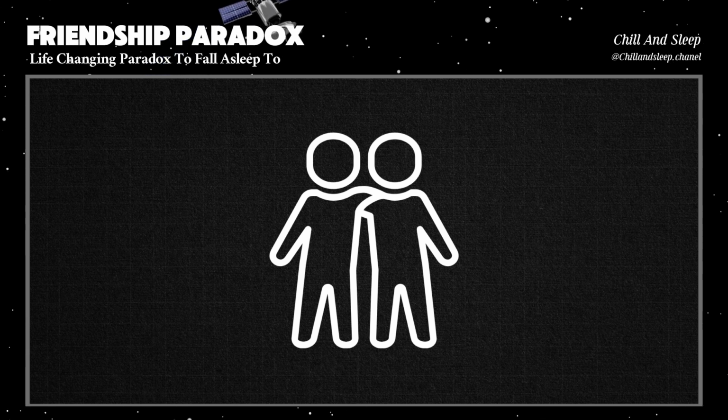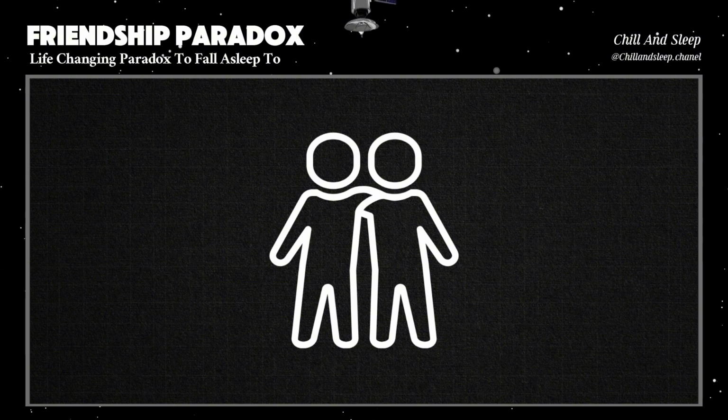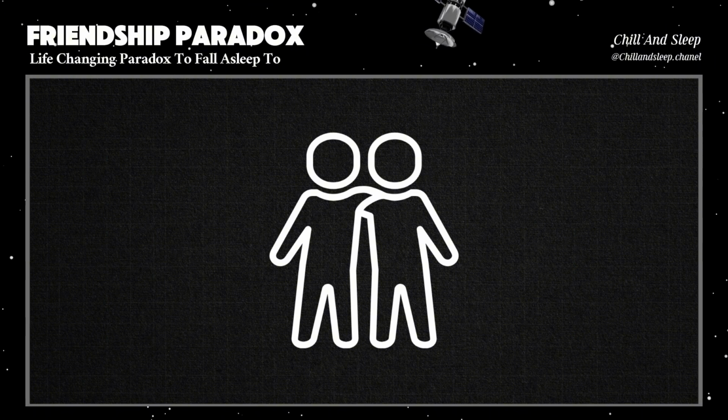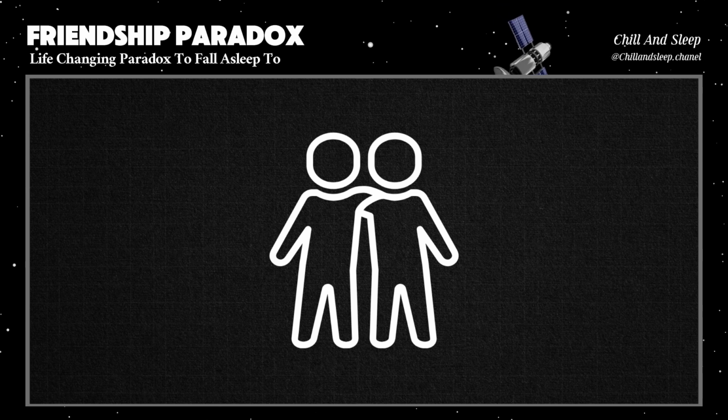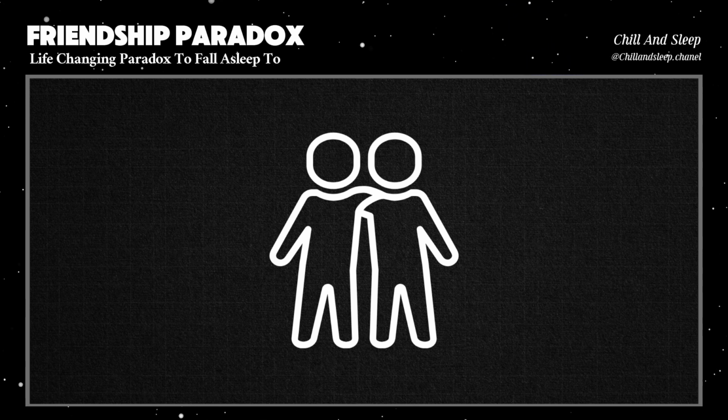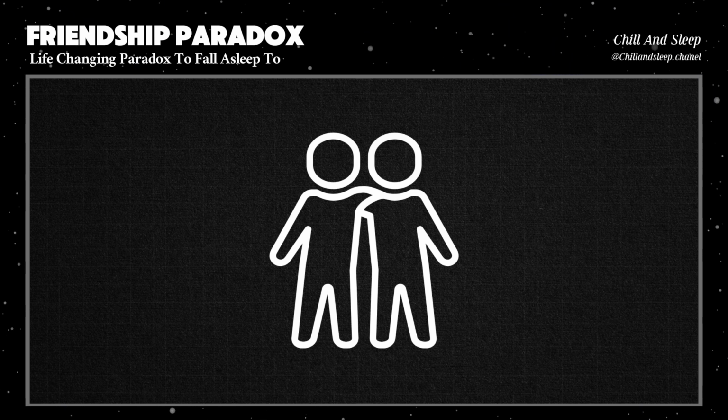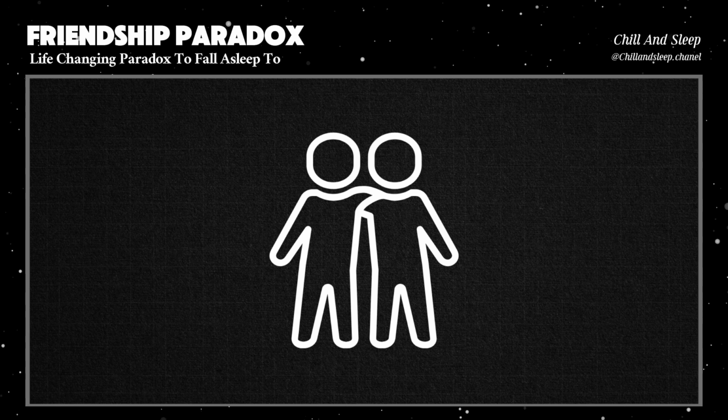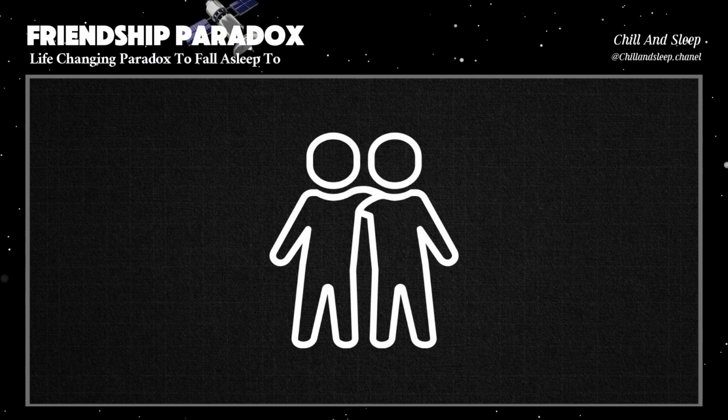Imagine a social network, not the kind on your phone, but the web of connections that links people together. Some individuals have only a few friends, while others are social butterflies, connected to dozens or even hundreds of people. The friendship paradox emerges because people with lots of friends are more likely to be your friends.